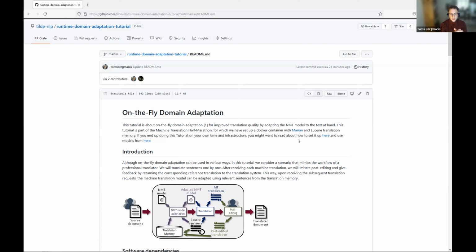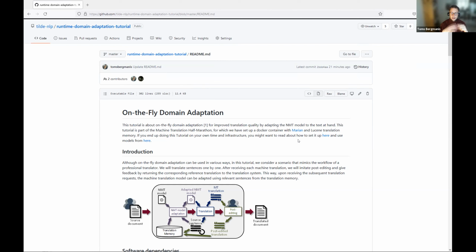And if we assume that there's no data to learn from, then at best we can have is that every time this professional translator makes a post-edit and corrects the machine translation system, we'd at least like the machine translation system to take these edits into account.